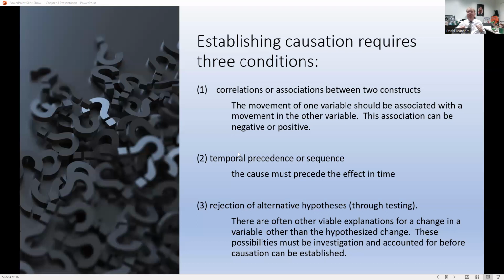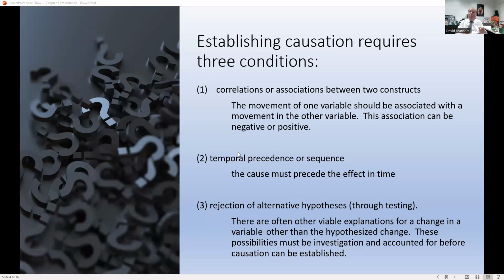Now, higher horsepower could also, excuse me, result in more speed. So the higher your horsepower, the higher your speed can go. So that's a positive correlation because one going higher causes the other to go higher. So you need to have association, one, to establish causation.